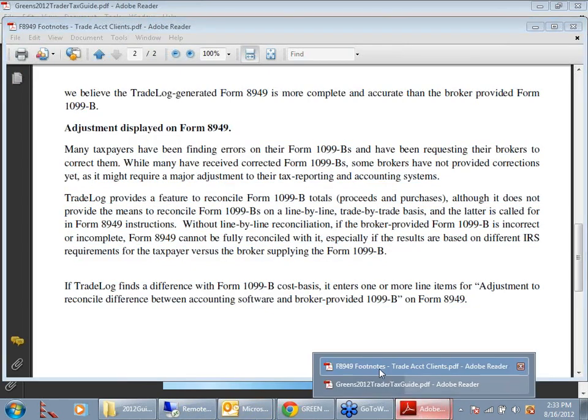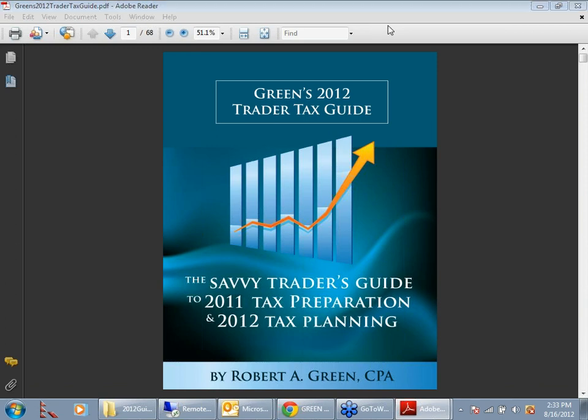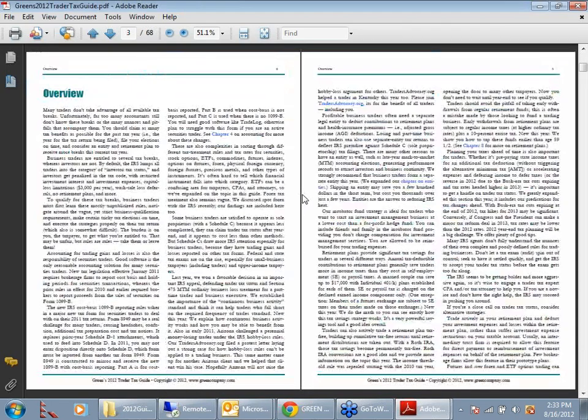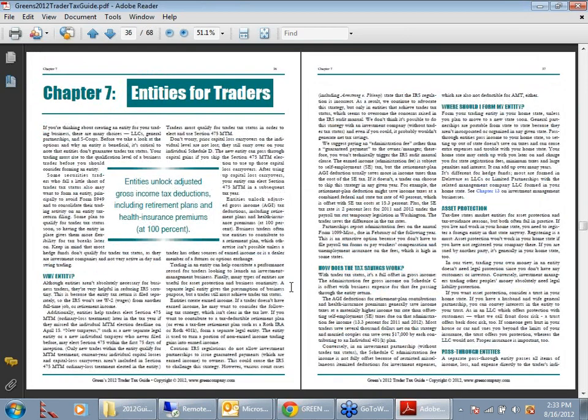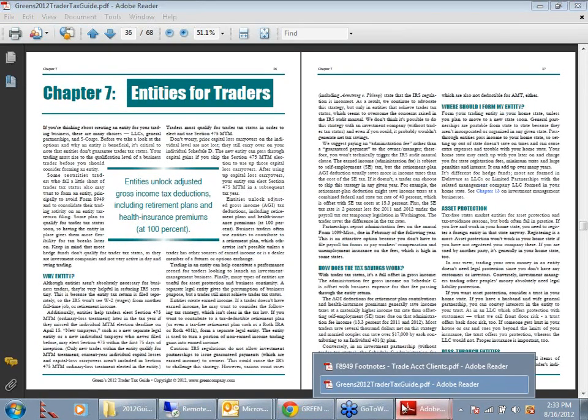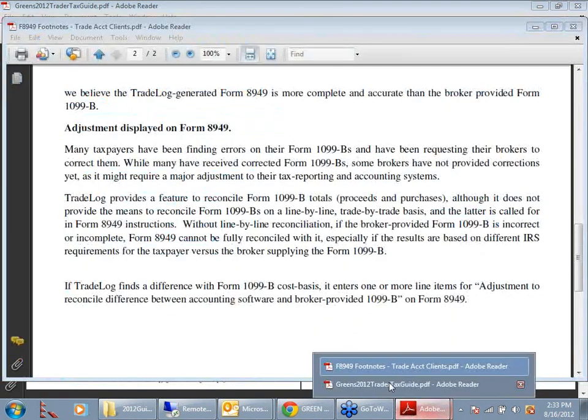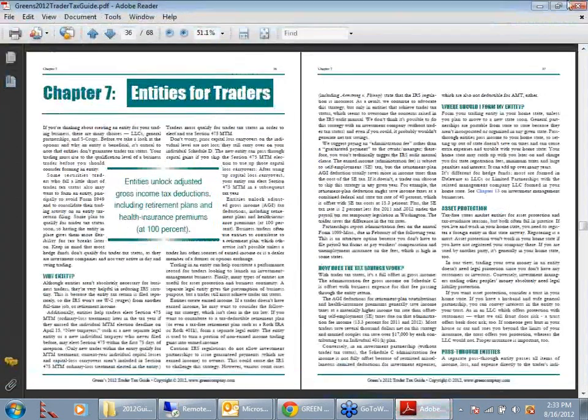By the way, I keep referencing the guide, and the guide is here. You'll have access to this. This is a great guide with a lot of pages, all these different chapters and sections, and you just click on a section, you read all about entities and retirement plans, and it's really a good guide. And we can go back to the guides. We'll leave it there. Back to the questions.